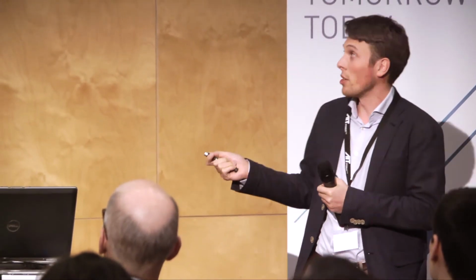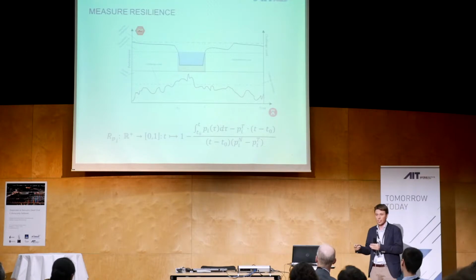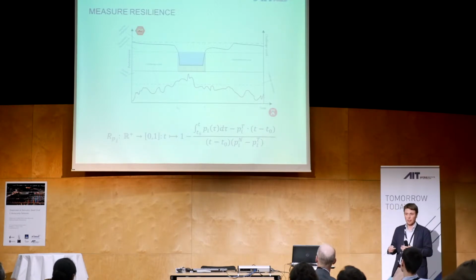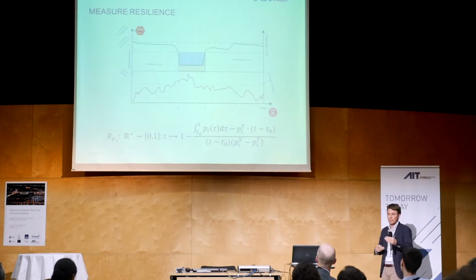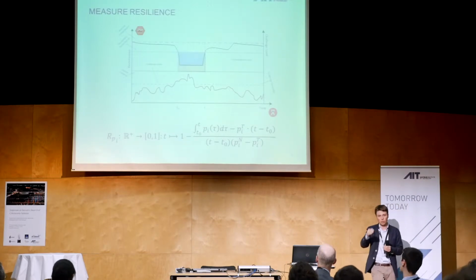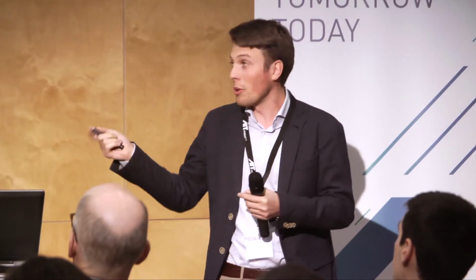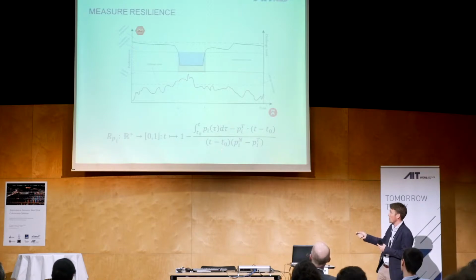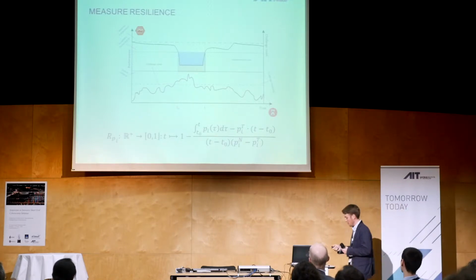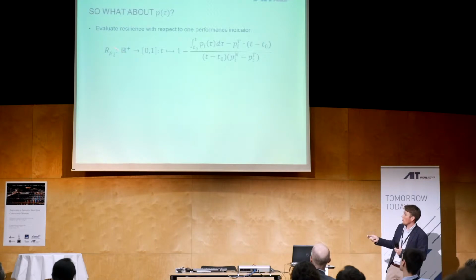So instead of looking at only one performance, we define resilience with respect to a PI, which is one performance indicator. And performance in itself is a vector of multiple performance indicators. Instead of looking at one of these PIs, we want to see how they correlate. If one performance goes down, that usually means that another part of the performance also goes down in response. So if we can define the relationship between the performance indicators, we can measure the resilience with respect to all of them, always in the same way. So this formula always stays the same. It's just a matter of which PI I put in here. So that's that.